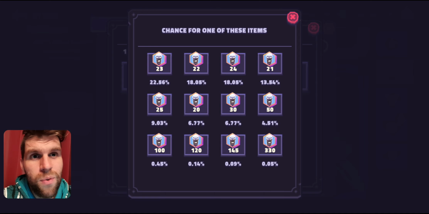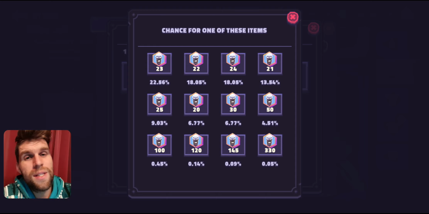But then they've also got the 24s, the 21, 20, 25. Yeah, decent. That's going to be the majority of the rest. But then you start jumping up after those, and you've got 6% at 30, 4% at 50. So that means you've got just over a 10% chance to get the 30 and the 50, which is far better. And then the 100s and above are locked behind the below 1%, which I don't mind so much, because at least not everything is locked behind that.